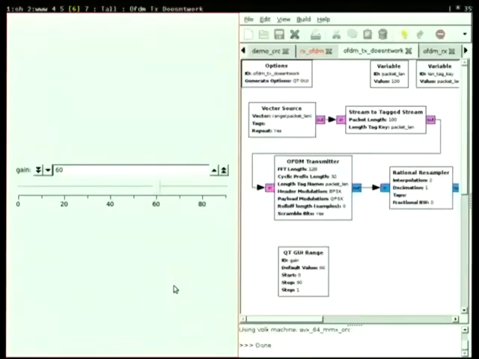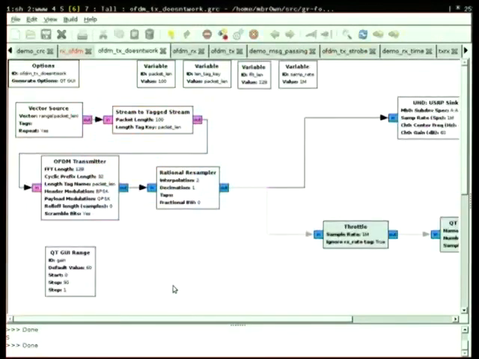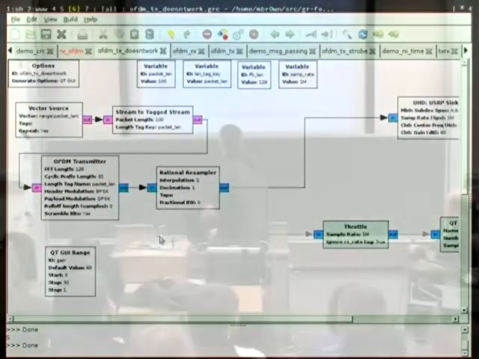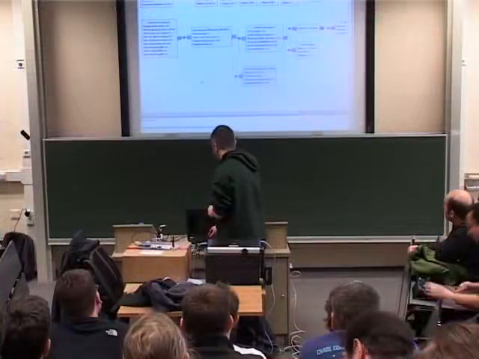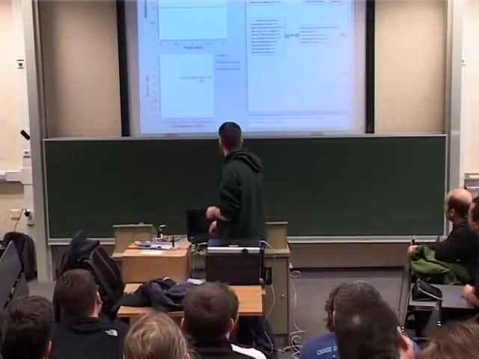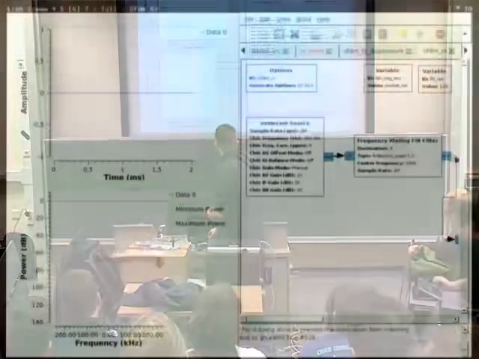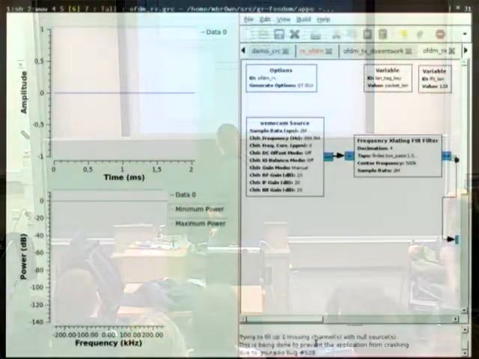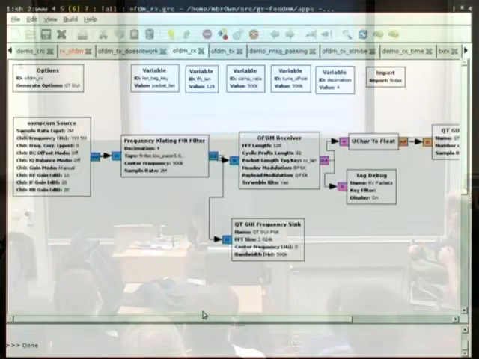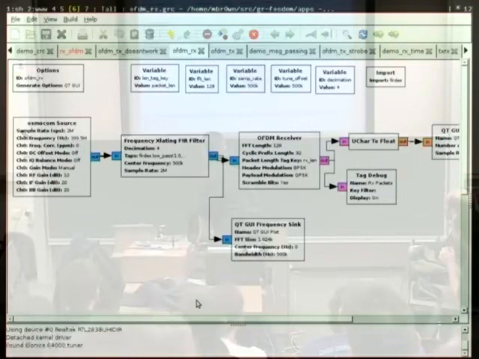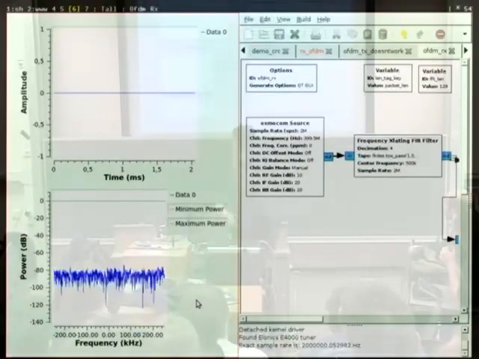Wait a minute. I shouldn't have given Sylvain my laptop because I wanted to. Where's my receiver? Here it is. This is actually probably using the... No, okay, Sylvain, can you help me with this? Yeah, it's not finding the RTL. All right, but why not? All right, there he is. Okay. Nice. Whew.